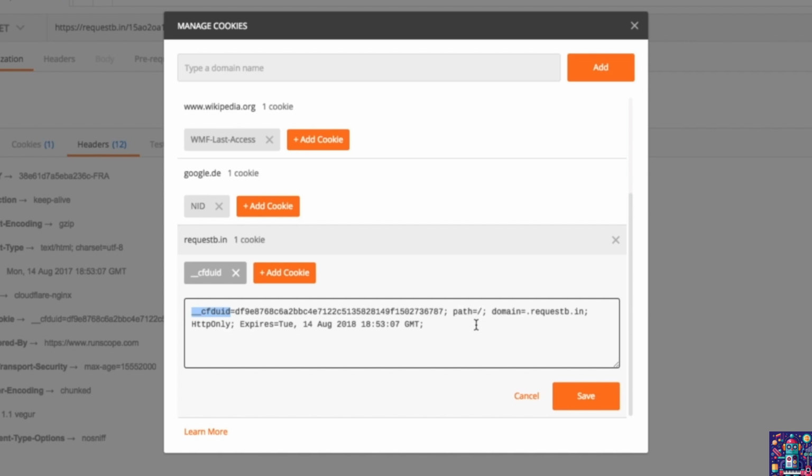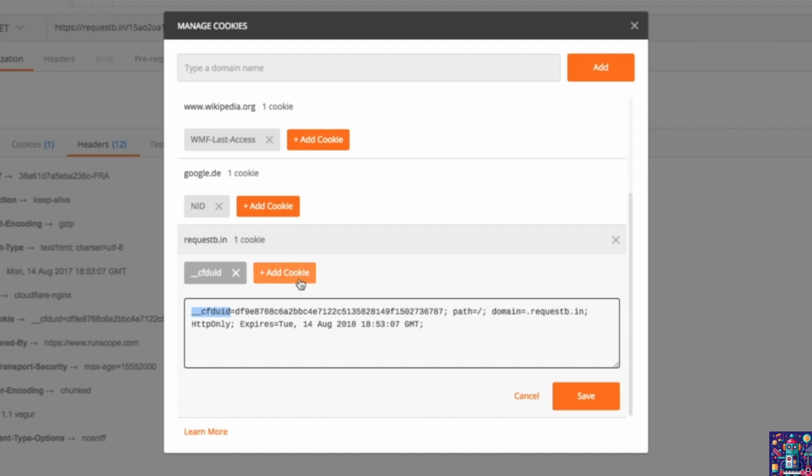Postman, similar to a browser, will keep all existing cookies. So it doesn't matter if you close Postman, it will save all the cookies that the domain already has. Pretty much similar how a browser would do it. If you want to delete all the cookies for a specific domain, you need to go to the cookie manager and see what are the cookies for that specific domain and delete them from here, or change them, or if needed you can add additional cookies.